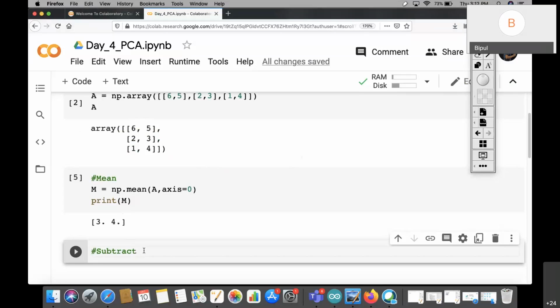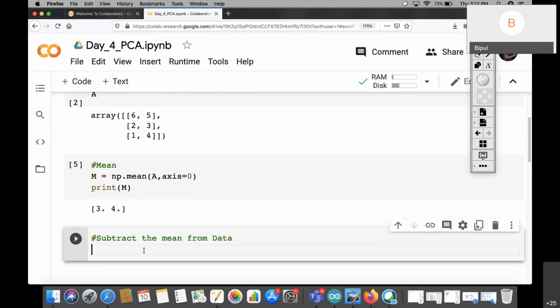So for calculating the covariance, what do we need? We have to first subtract the mean from the data.